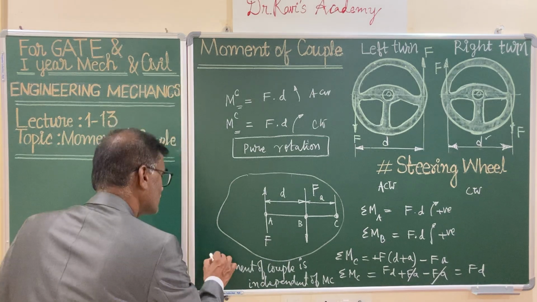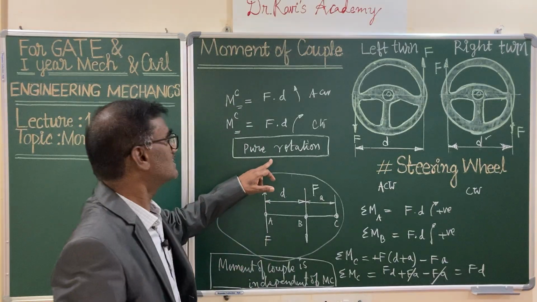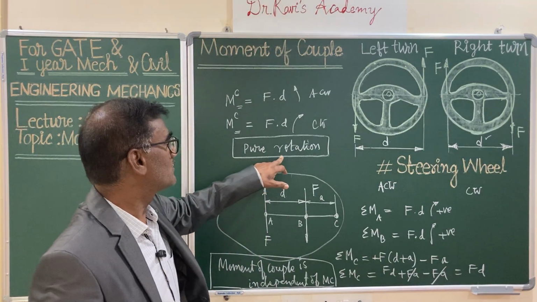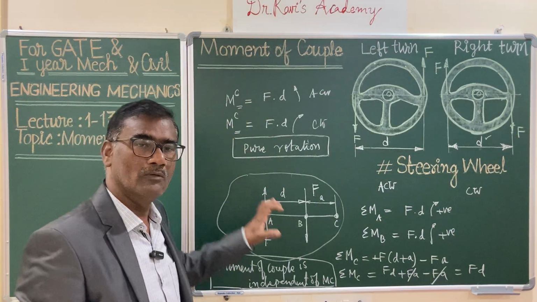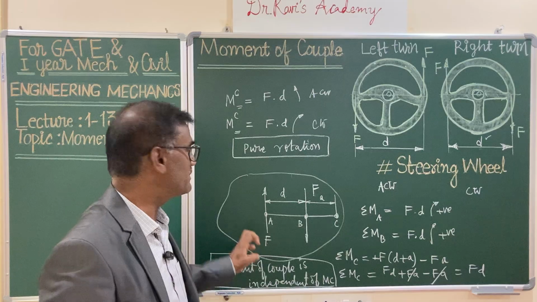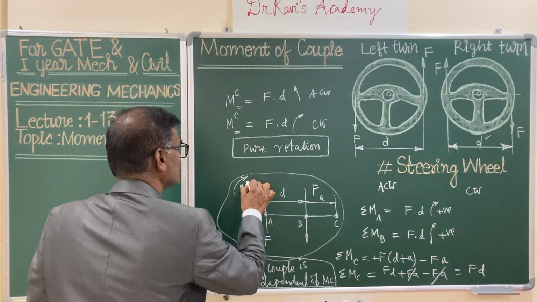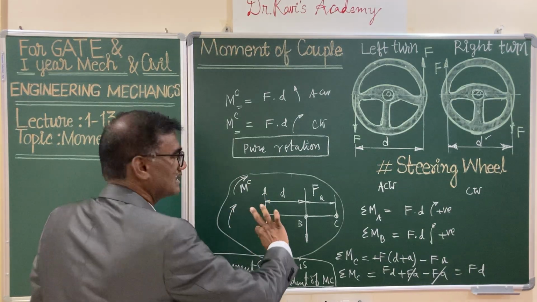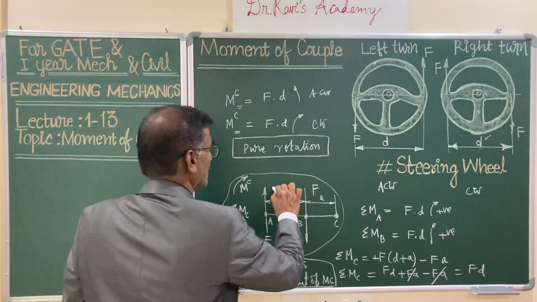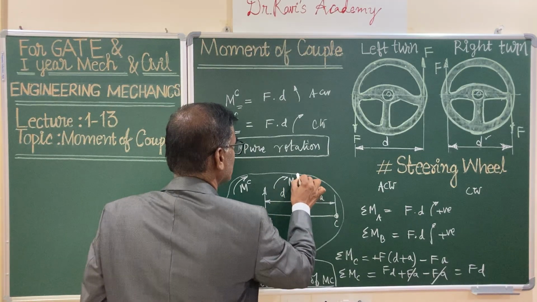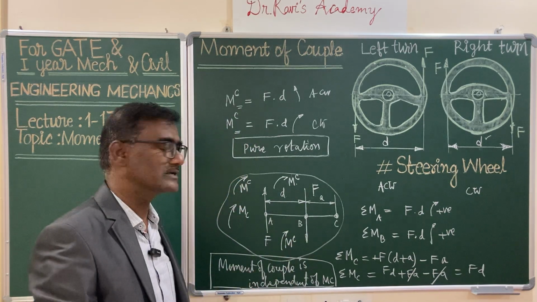So you can understand you have two conclusions in this particular concept. One is it tends to rotate the body, pure rotation. There is no translatory effect of a couple. And second is the moment of a couple is independent of the moment center. That means you can indicate the moment of the couple at any point. You can write down Mc, or you can indicate only the sense of rotation. You have to maintain that in the same sense, that is the clockwise turning effect. Only the clockwise turning effect, at any point you can indicate it is Mc within the rigid body, because it is independent of the moment center.